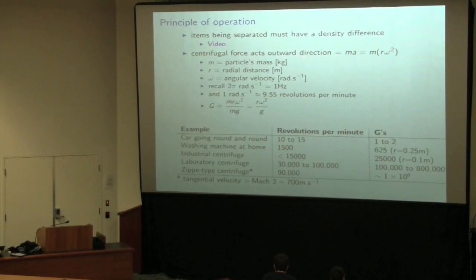So the centrifugal force acting in the outward direction is proportional to the acceleration, and the constant of proportionality there is the mass of the object. So we've got the particle's mass, m, the radial distance from the center point, r, and then the angular velocity, which is simply saying the number of radians you're changing over time. So omega is d theta, the angle, d theta by dt. So it's just the rate of change of the angle per unit time. So those are the three key variables we need to calculate that in our force balance. So the mass of the particle, the radial distance from the center point, and then the angular velocity, which is the change in radians per unit time.